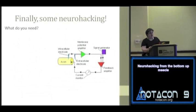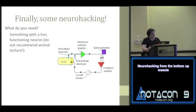So finally, something that you can do on a single neuron is just take recordings of action potentials from any given neuron. So what do you need for that? You need something with a live functioning neuron. There are a number of ways you can go about this. The simplest is probably insect models. They are relatively common because insects are relatively easy to get and easily anesthetized to remove legs or whatever, and most people don't feel too bad about killing cockroaches.